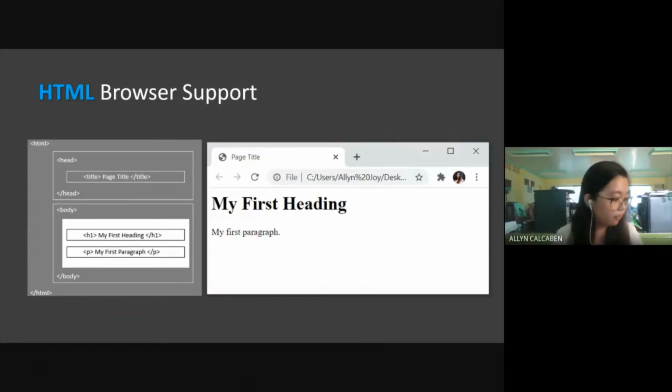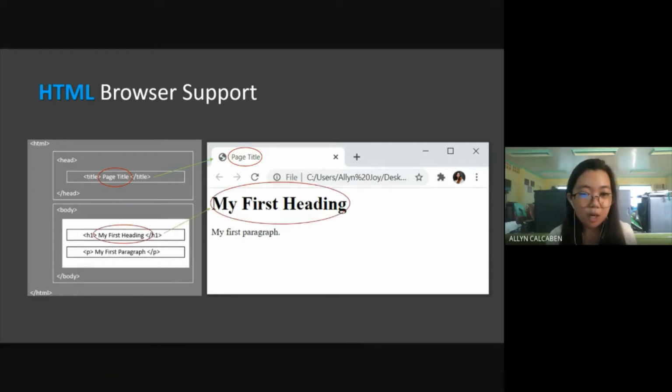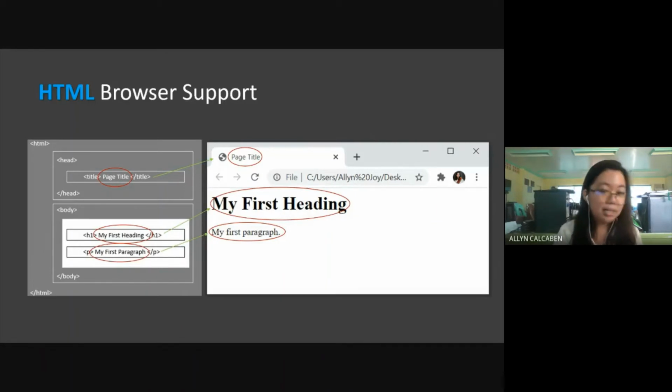Okay? Sa browser, kung ato na ning i-open ang ato ang code sa browser, so ang title kay mo na ato makitaan sa tab. Okay? Then, each one, muna siya ang largest nga, pinakadako na siya na font size sa sa page. Pero later on, kung gusto niyo i-change ang yahang size, pwede na to siya gamitan og CSS. But you will learn that on the second quarter pa. Okay? Then, paragraph, okay, kana siya. Ang my first paragraph sa page.